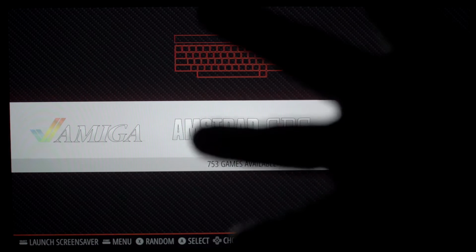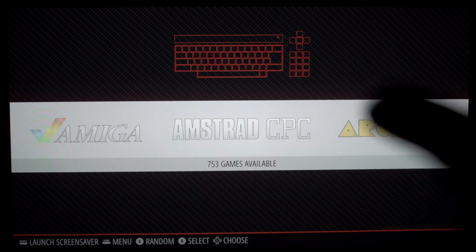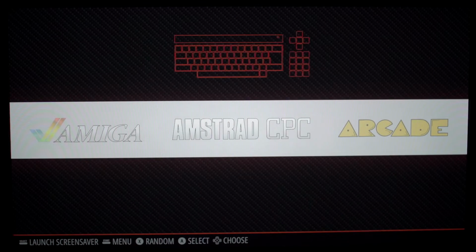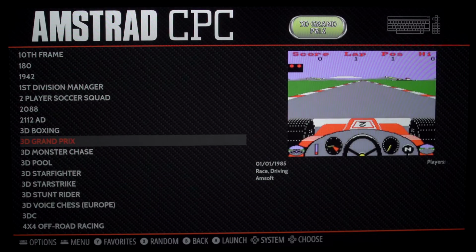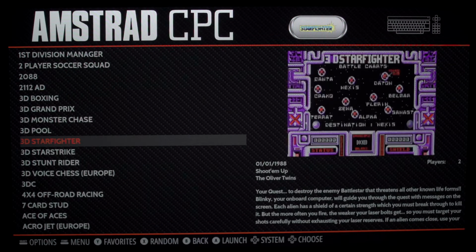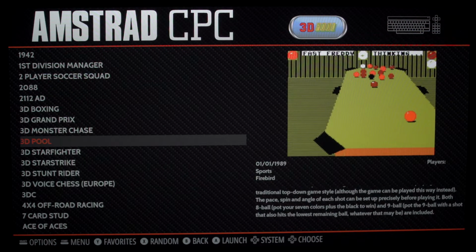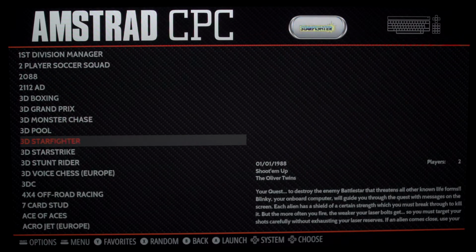So here we are, 2 weeks later. You are pointing at the screen, so you know it's easier than trying to do capture from this device, because the device is HD and all my capture devices are really set up for SD from old micros. But I found game packs thanks to the people on the ChinnyVision Discord channel, and I've managed to download game packs for the Amstrad CPC. So if we click on that, we have about 700 games here, and you get a little video and description of what it is, and who the publisher is, and the year. That's 3D. Ooh.